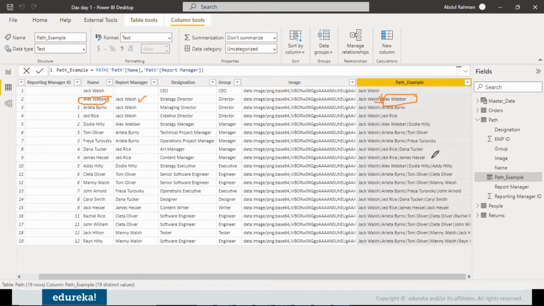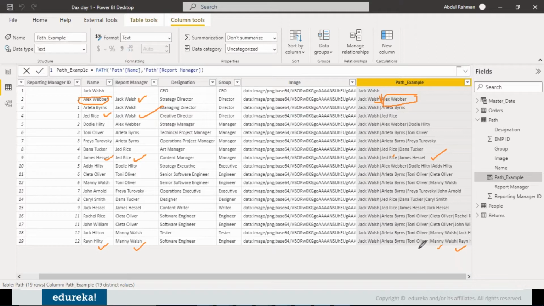If you look at this, James reports to whom? Jet Rice. You see, James reports to Jet Rice. Again, this Jet reports to whom? Jack. You see here, Jet Rice here, and he reports to Jack. Something like this. Again, if you look at the last one, the 12th, here is Ryan Hilty. He's a person. Now he's reporting to Manny. Here you see Manny.